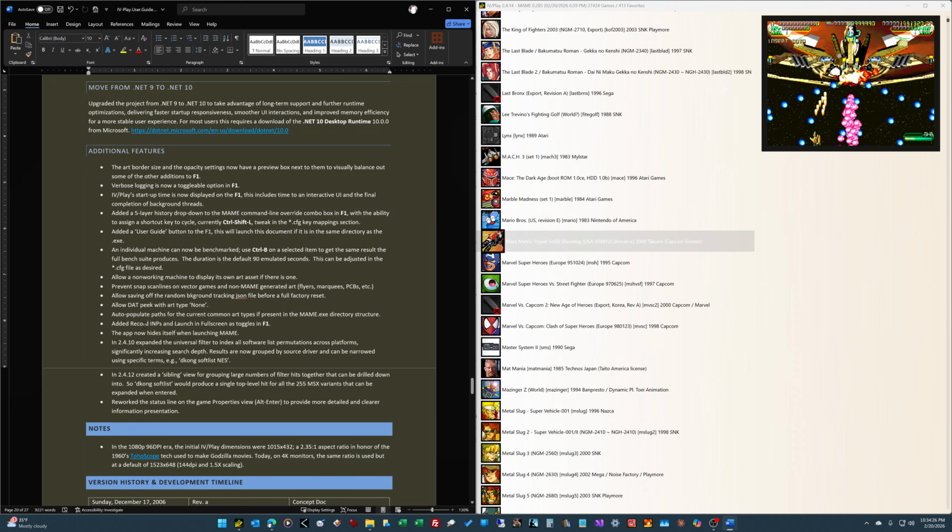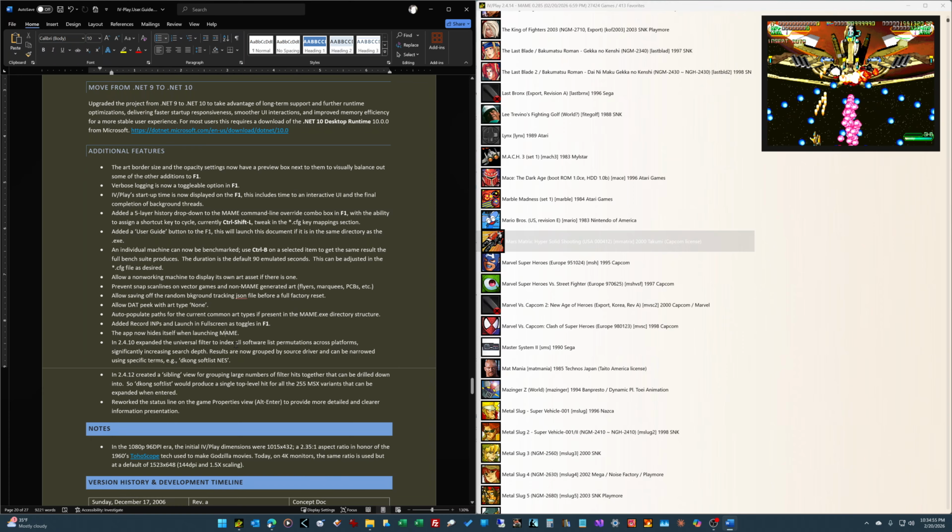Allow a non-working machine to display its own art asset if there is one. That's fine. No snap scan lines on vector games. Those are just little tweaks. Auto-populate paths for current common art types if present. Okay. Oh, and the app now hides itself.